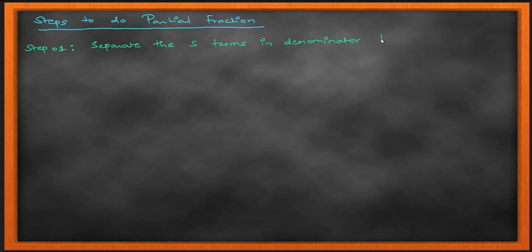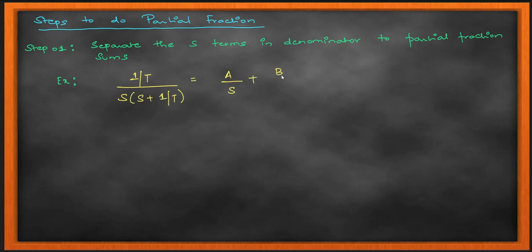Now, I'm pretty sure many of you know what partial fraction expansion is and how to solve it in control systems. You have probably seen this in plus two, but nevertheless, we will see one or two examples on how to solve partial fractions using this technique. I'm sure this is not the technique that you used in your school days. This is a slightly different technique. The technique that I'll propose is in three steps. The first step is to separate the S terms in the denominator into partial fraction sums. We have already done that. This is what it looks like.